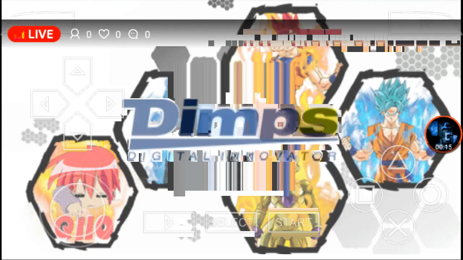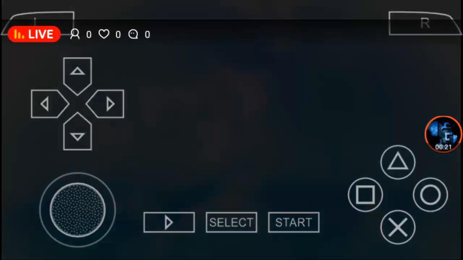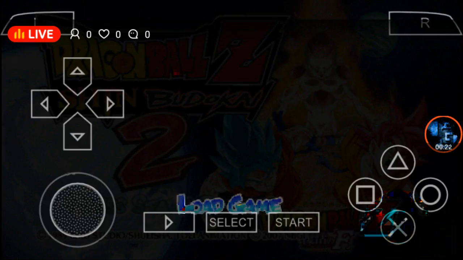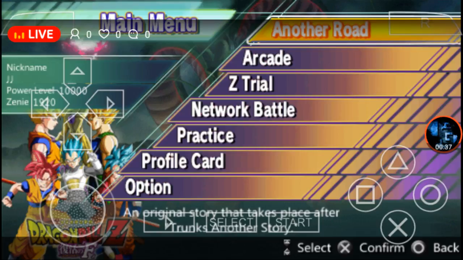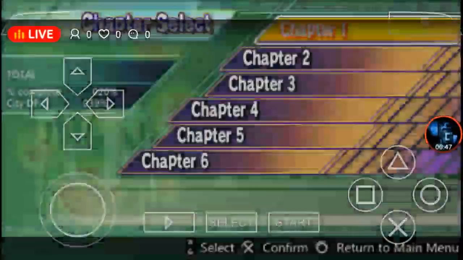on the Android device. Gameplay! Well, let's get into it, guys. Shin Budokai 2, Dragon Ball Z. Okay, load game. Okay guys, it's going to arcade. We're gonna go on another road. We're gonna do some missions, guys. There's six.